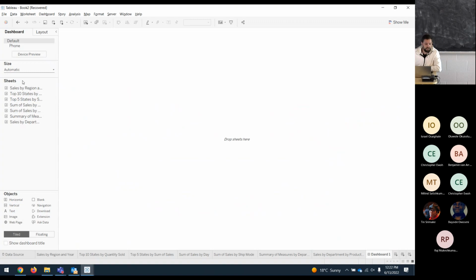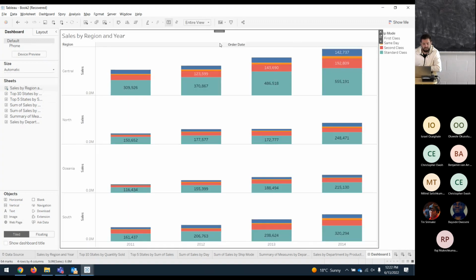The next thing that's different here is we've got all our sheets, and we can hover over them and see a preview of the sheets that we've built in Tableau. There's our pie chart, there's our sales where we filtered the top 4 by color, and we can drag and drop them onto our dashboard. If I do this, it's going to automatically take up the entire view.